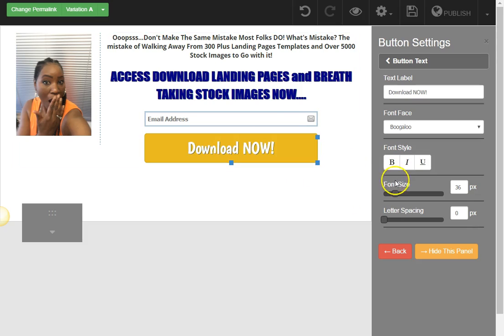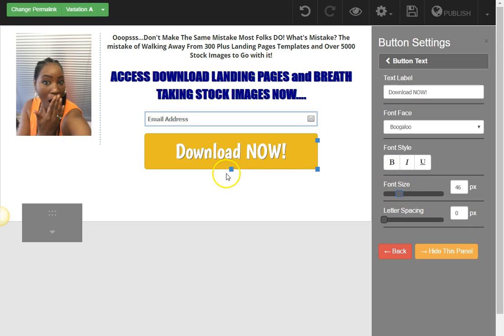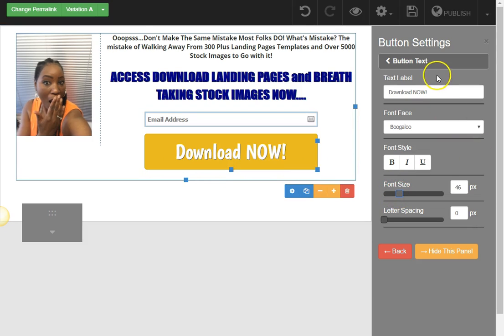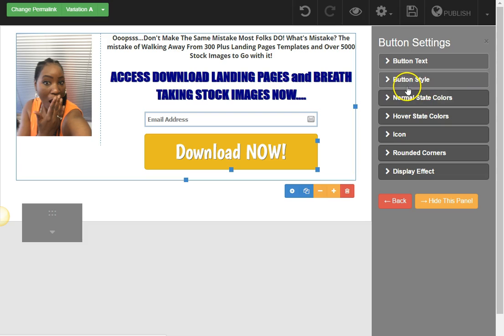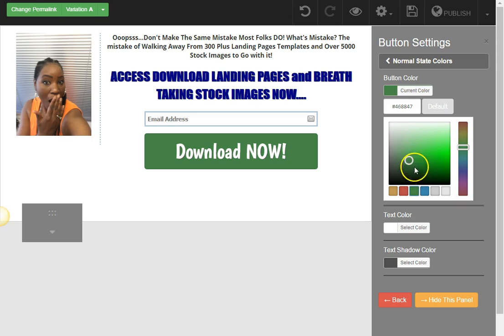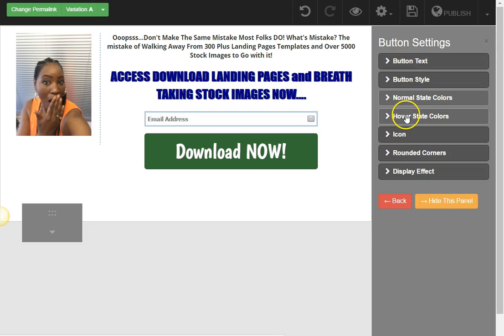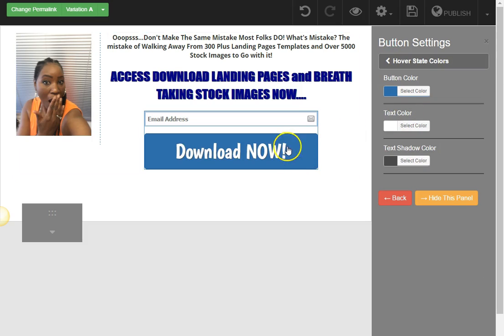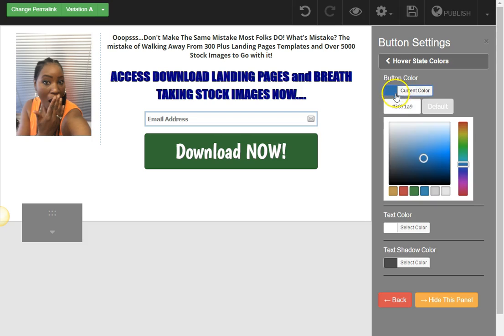So I'll leave it like that maybe, and then make it a little bit bigger. And then I want to change the color as well. So change the state color to green. And I want to change the hover color. So this is when you hover over it. I want to change that to yellow, a brighter yellow.